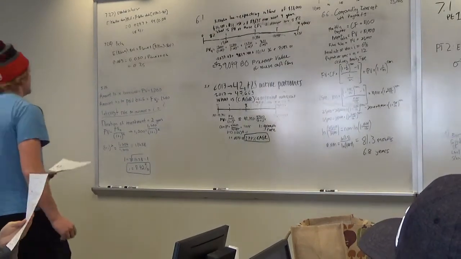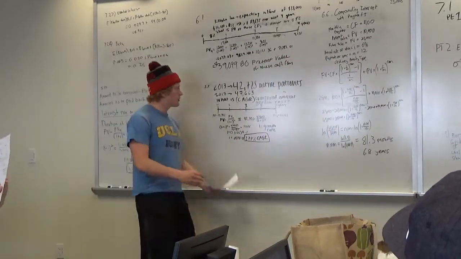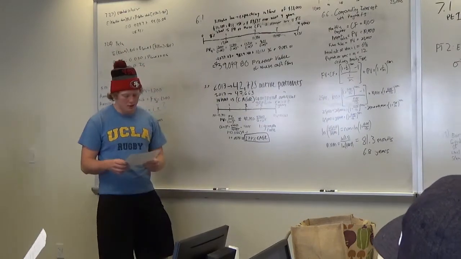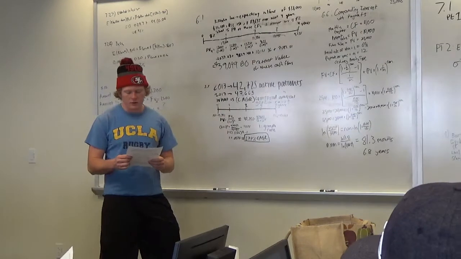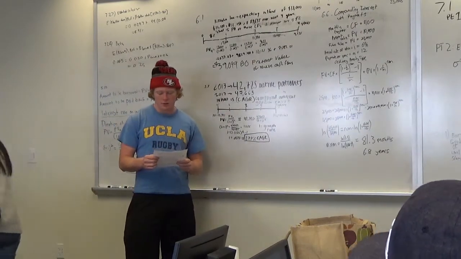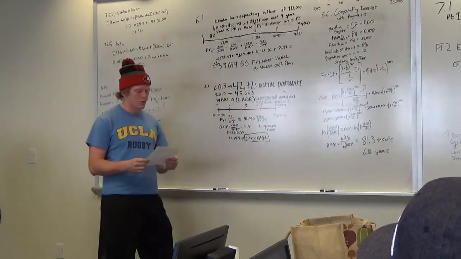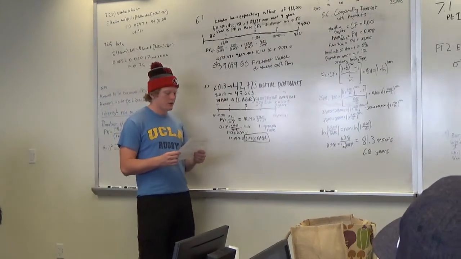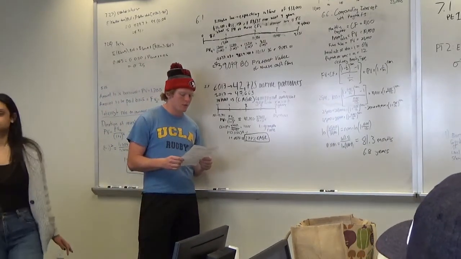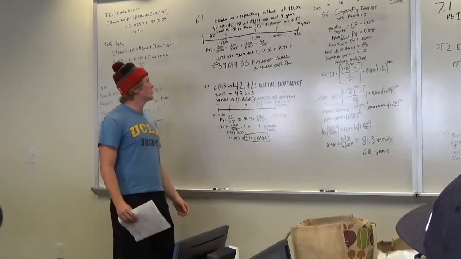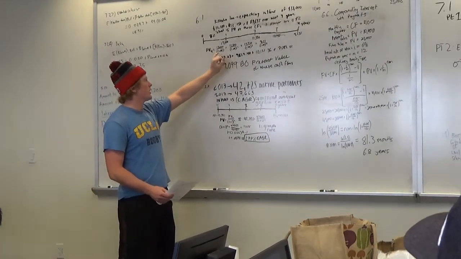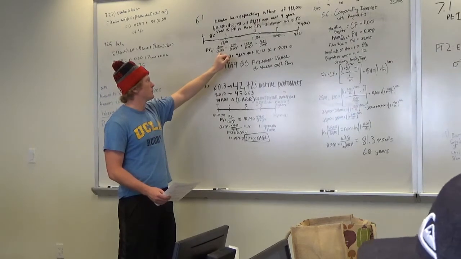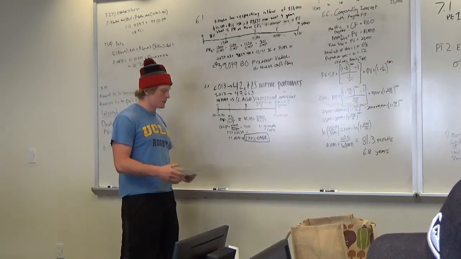Okay, so I had 6.1, which is Croncat Inc., and they're expecting cash inflows of 13,000, 11,500, 12,750, and 9,635 over the next 4 years. What is the present value of these cash flows if the appropriate discount rate is 3%? So basically, you're going to add up all the present values and divide by the 1.08, like the 8%.